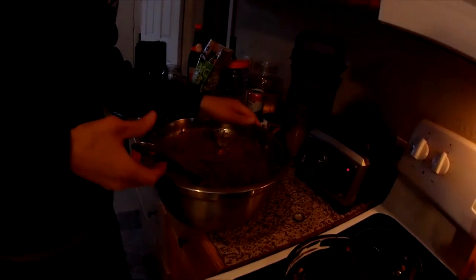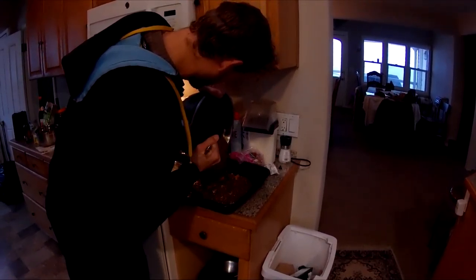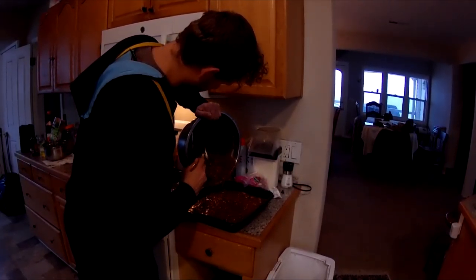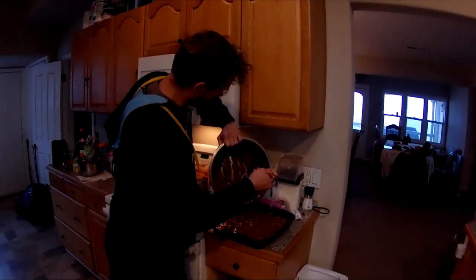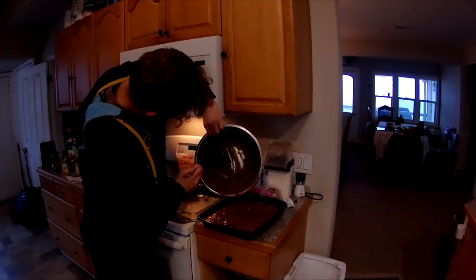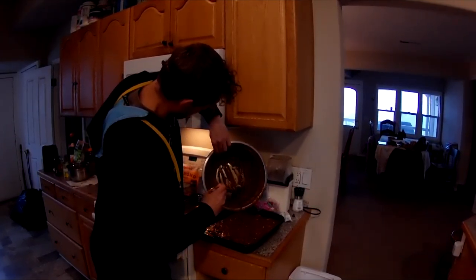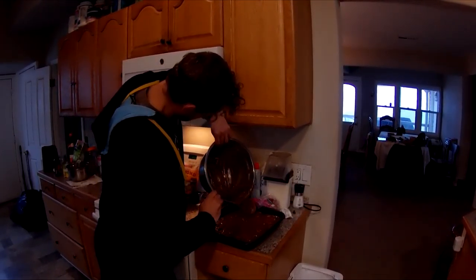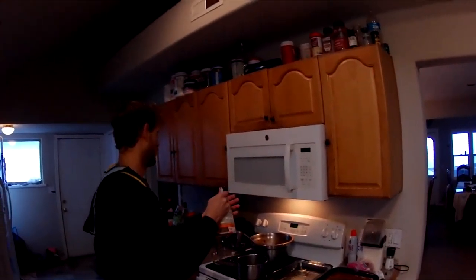Now I'm pulling it into the pan over here. I guess it'll all fit in this one pan. I think I'm gonna put a little bit of almond flour on the top so it'll toast on the top like that — it'll be pretty good. I love almond. I mean, I've gotten more used to it over time, but I still prefer the down-home classic — the walnut. Oh, I put walnuts in this. I'm just saying that's why it's good. The walnut flour is amazing on top, but it wouldn't do it justice without some of those.